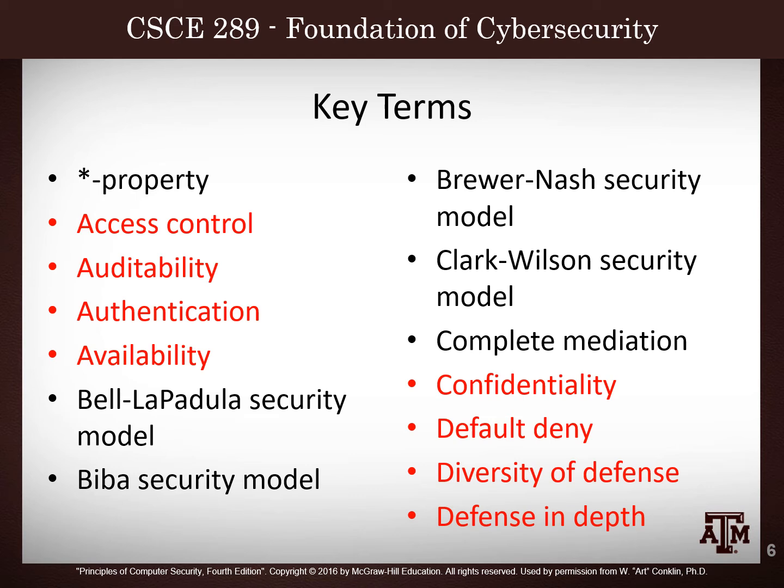Diversity of defense is the approach of creating dissimilar security layers so that an intruder who is able to breach one layer will be faced with an entirely different set of defenses at the next level, with the idea that maybe they can figure out the first level with their tools and tricks, but not the next level. And last, defense in depth. You have lots of layers in your security, while diversity of defense, by comparison, is saying those layers should be as difficult as possible.